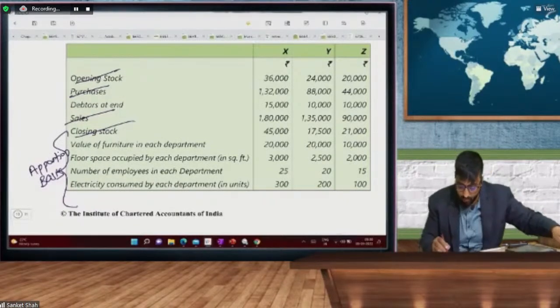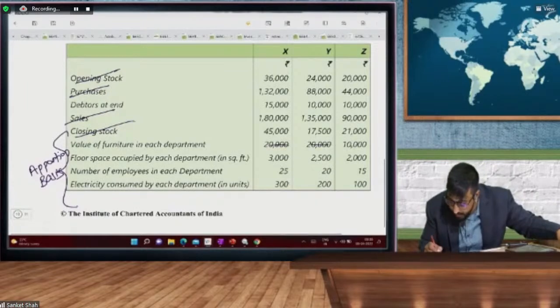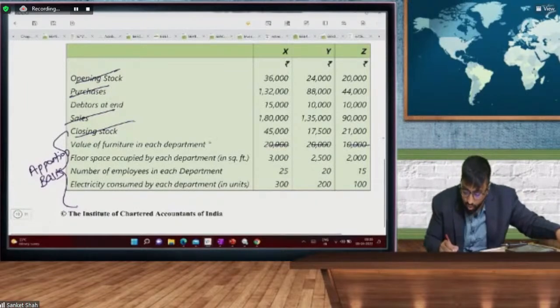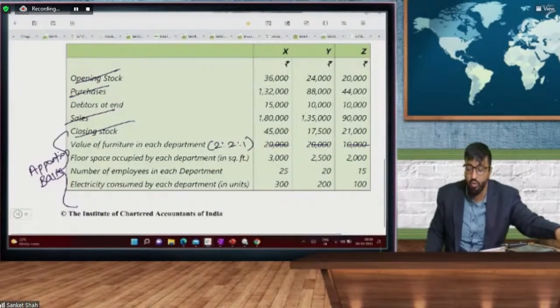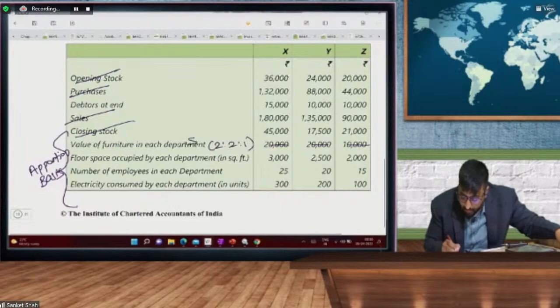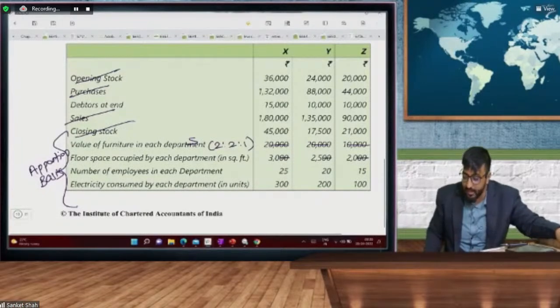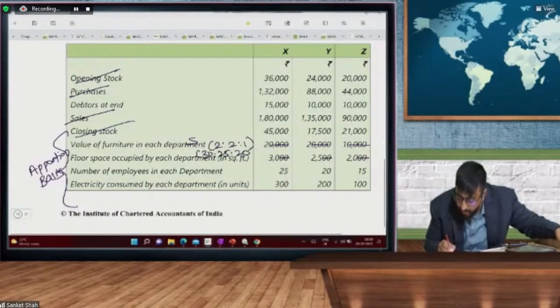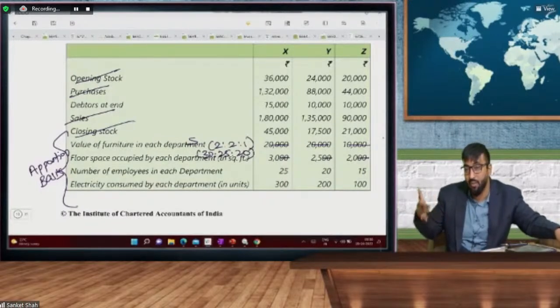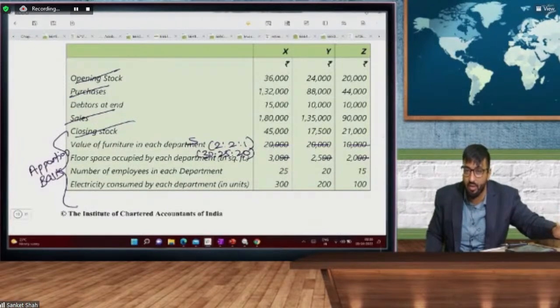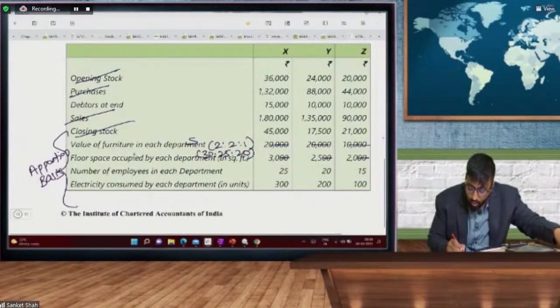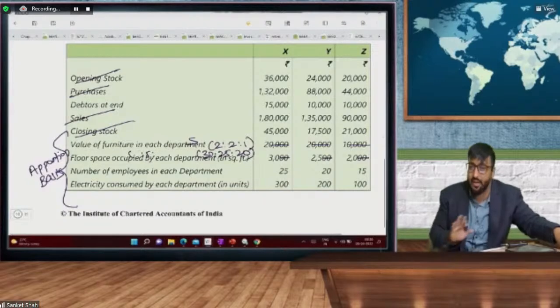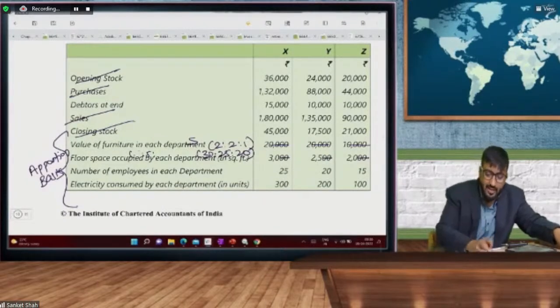These are the ratios. Now for ratios, you can cancel the last 4 zeros. 2:1 is the ratio. Don't simplify it because Calci will do all this working. So 2:1, total is 5. Floor space: cancel the last 2 zeros. 30, 25, 20. Don't divide it to the next level, because Calci will do all calculations, so please keep it as it is. 30, 25, 20. Don't do 6:5:4. No need, beta, no need. Leave it, because Calci is going to do it.